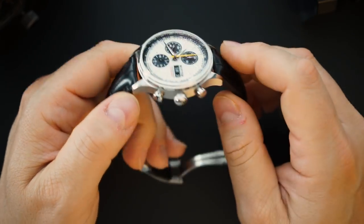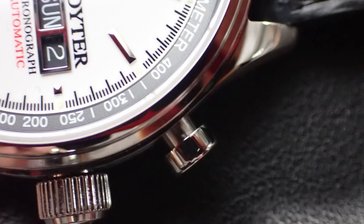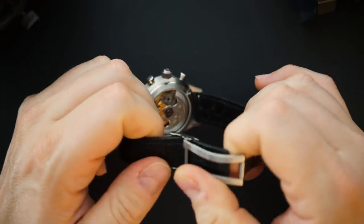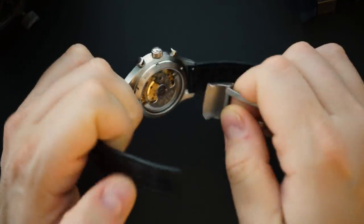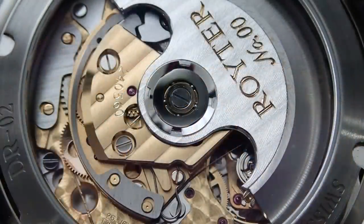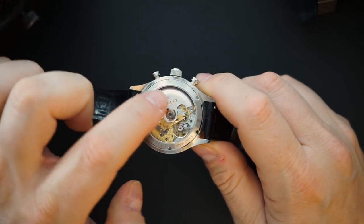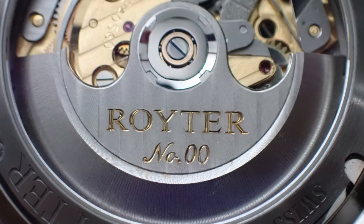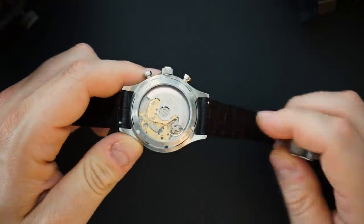The pushers have black polishing done by hand, and the case is beautifully finished — but this is not really the star of the show. The star of the show is the movement. You get beveled edges, it is completely decorated and finished by hand, all the screws are black polished by hand, even the rotor has beveled edges and is finished by hand — engraved and filled with gold.